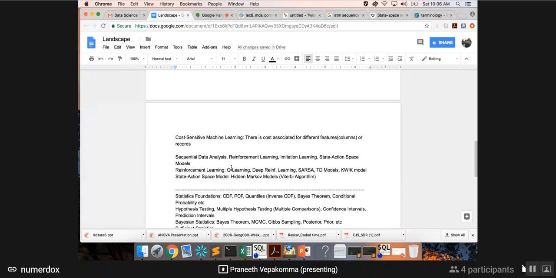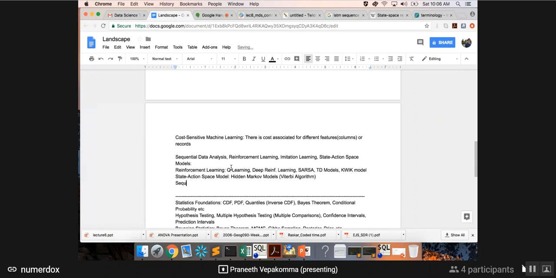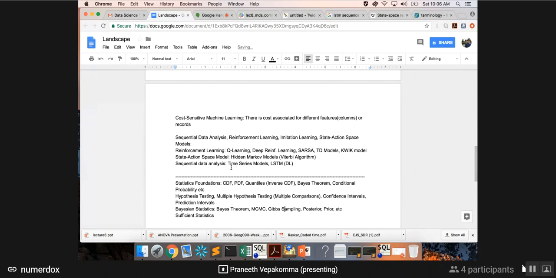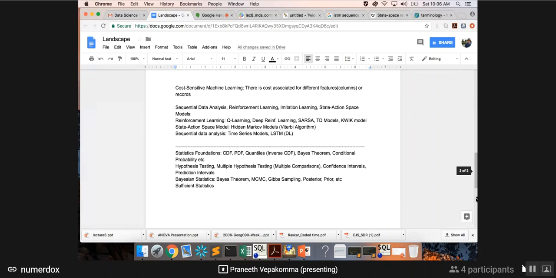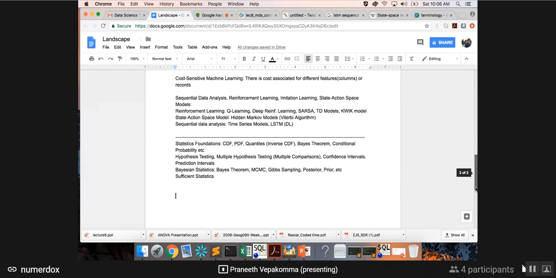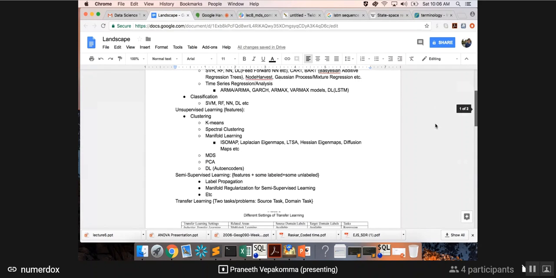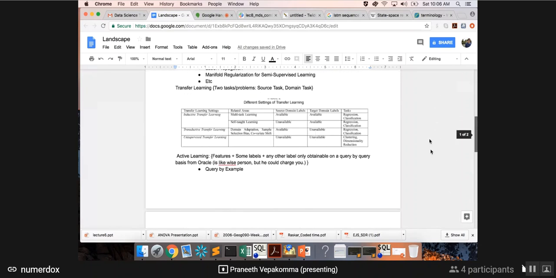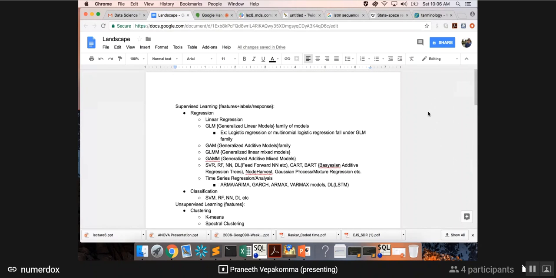Okay, so we have all these things. Series models, LSTM, deep learning. The long short-term memory. Okay, so many things like this. I mean, yeah, I can keep going, I guess. Something and this and that I can keep adding, but I think this is a good start. That is pretty good, and even this also takes at least a multi-year project. Yes, exactly. There's so many things going on here.